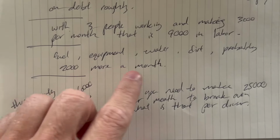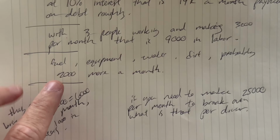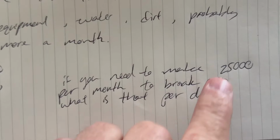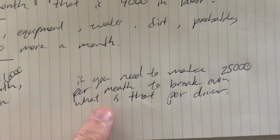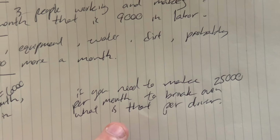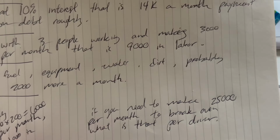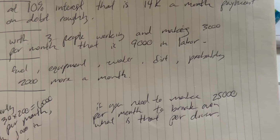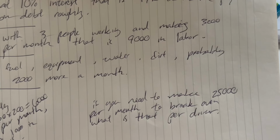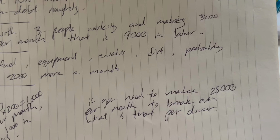With insurance and fire and safety and all these other things, it is going to be more, but I'm trying to keep this easy. So that's going to be about a nut to crack of $25,000 per month with all the debt and labor taken into consideration. And now I want you guys to think about how many drivers and spectators you would need at what price to make that work. Because they're only going to be able to operate a couple times a month at most, because they'll oversaturate the market in their local area.